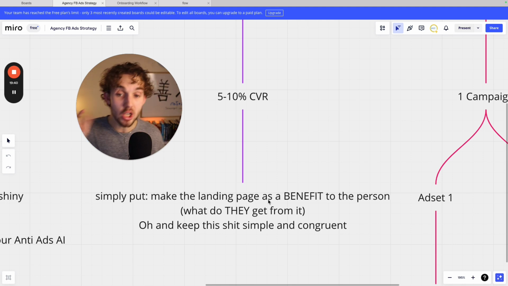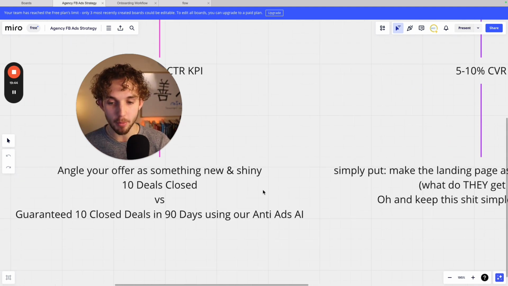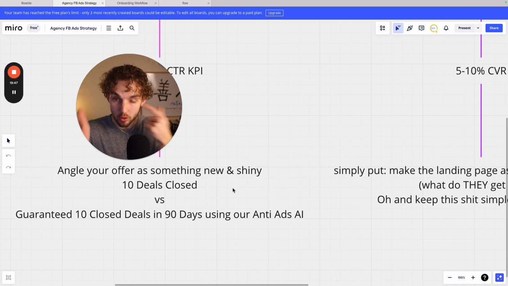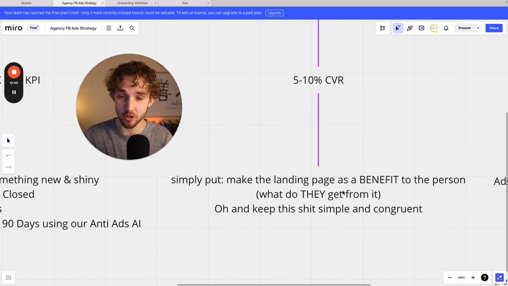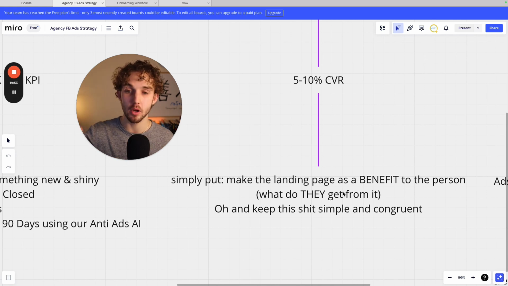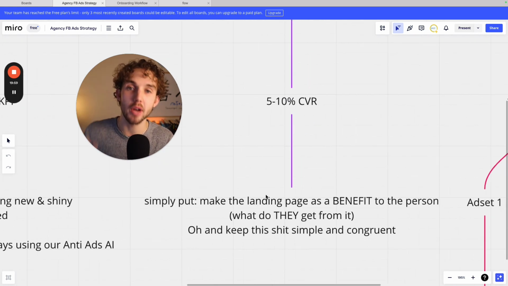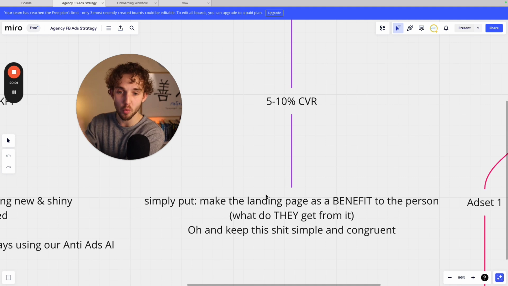And so the biggest change I can make and advise to you guys, and what I did, is a few things. Number one, make sure that it's congruent. Whatever it says in your offer should say on your landing page. Congruency. Your copy, the words you say in your copy, the language you use, the type of offer you make, keep it congruent on the landing page. Because at the end of the day, if somebody clicks for one thing and you give them another thing, they won't want it anymore. So keep it congruent.